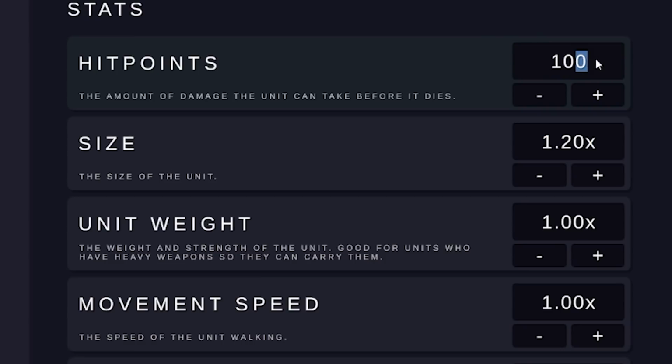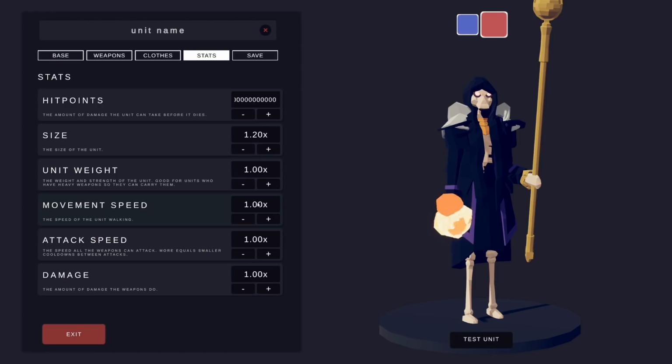So his hit points are going to be astronomical. Size is perfect. Weight is fine. Movement speed, he's not super quick. He walks very slowly. He walks very casually. When he's flying in the sky, he can be quick, but for the most part, he's pretty chill because he's a leader and leaders are supposed to be chill. So we'll leave speed alone.